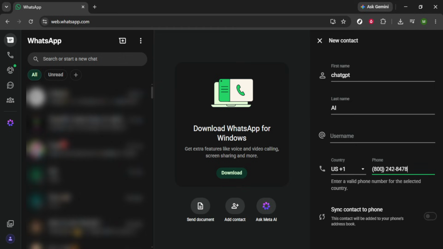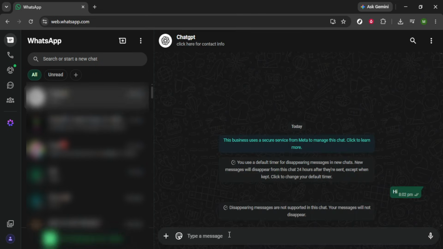Now that you have saved ChatGPT in your contacts, it's time to initiate a chat. Simply look through your contacts to find the one you just created. Once you click on it to open the chat, you can send a simple message like, "Hi." And, just like that, you're ready to start chatting with ChatGPT without needing an actual ChatGPT account right away. But if you're really looking to maximize your experience and possibly have extended or higher usage limits, you can link your actual ChatGPT account if you have one.